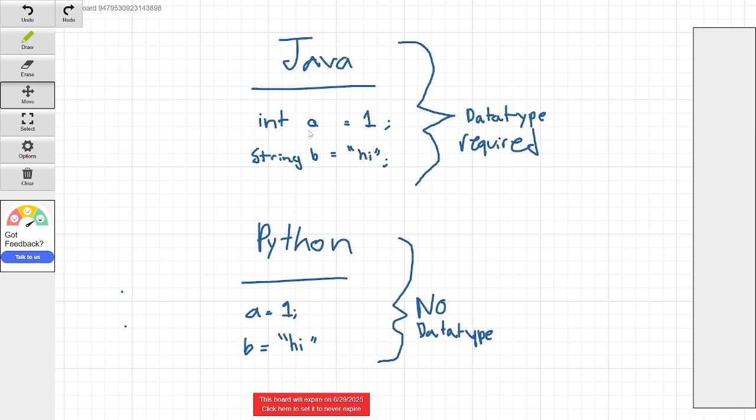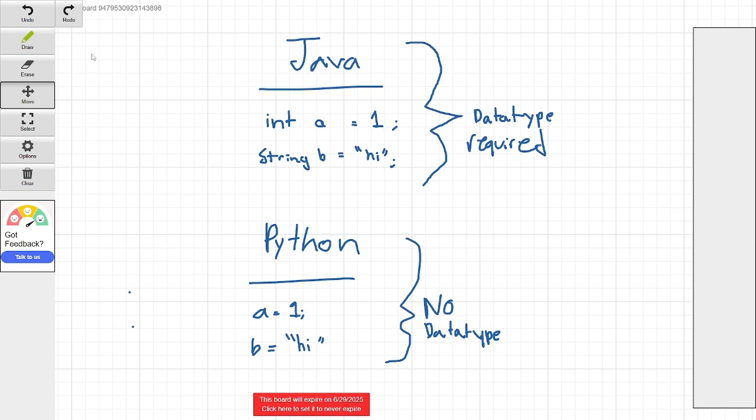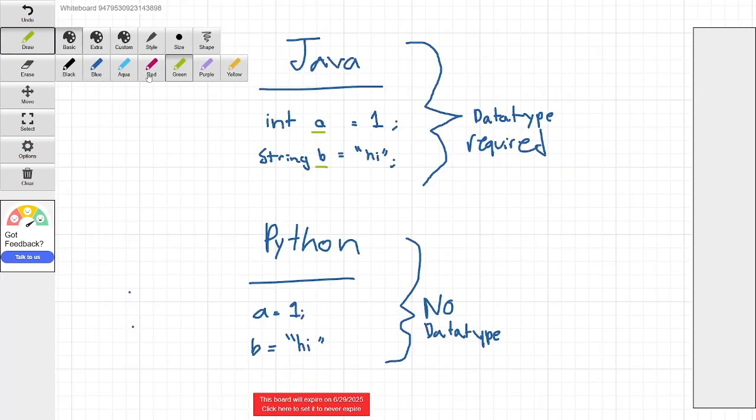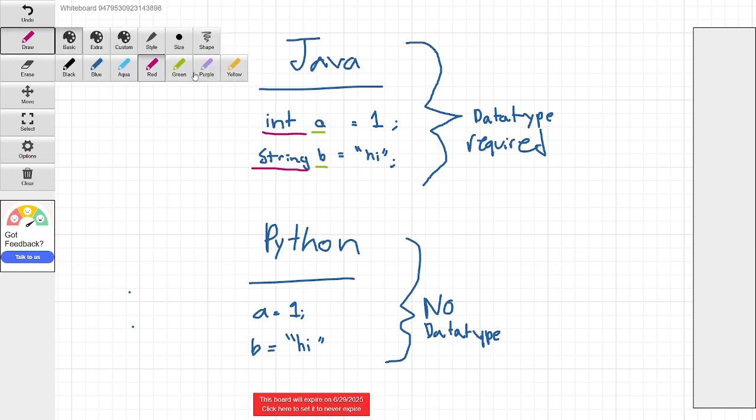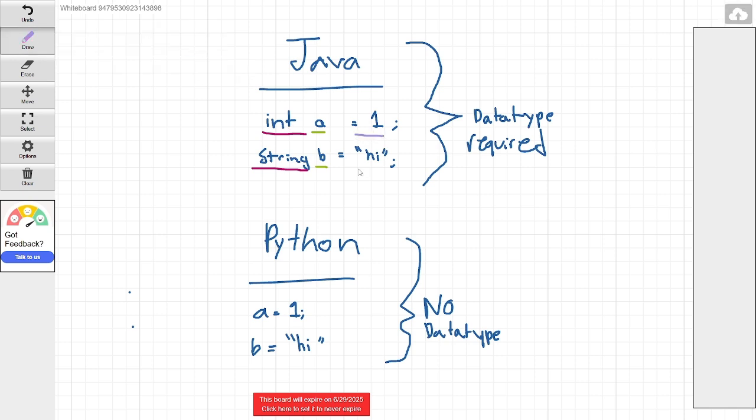I'm just gonna underscore them with a green thing. These are your data types, which in Java you need. So you have int, short for integer in Java, and string, denoting strings, and then you need, I'll do purple, the value, right? So this is how you do it in Java.